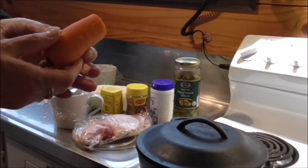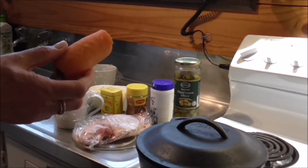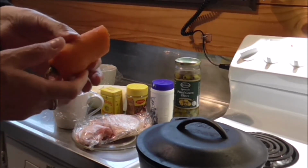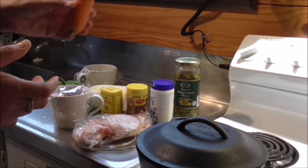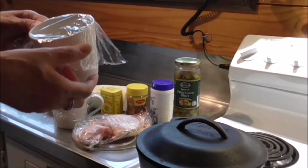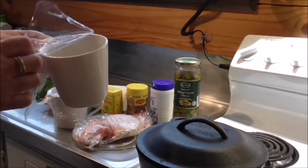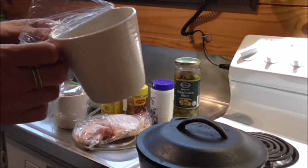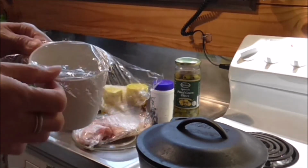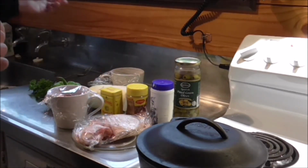Some carrot, and again carrot is quite high in carbs because of the sugars, so I just grate that in so it's not much. It's just to add to the colour of the dish as much as anything. From the leftovers I've got some dripping from a pork roast, so I'll pop that in. I've got about 2 teaspoons worth in that. That's just to use it up and give it a bit more body, flavour wise.